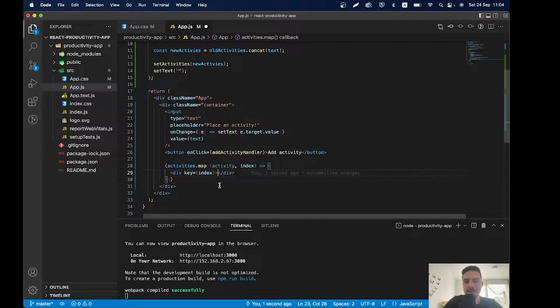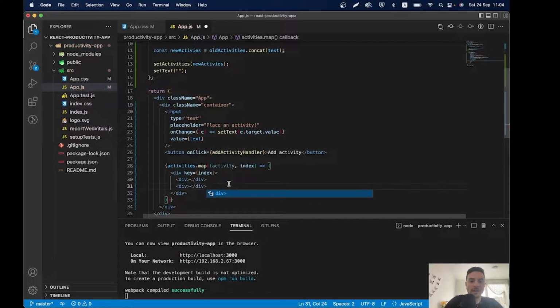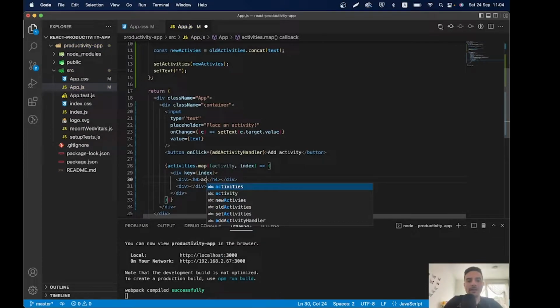And inside this div, let's have a div, another one, and let's also have another div, and here inside this div, let's have, I don't know, h4, maybe h4, and it's gonna be activity.